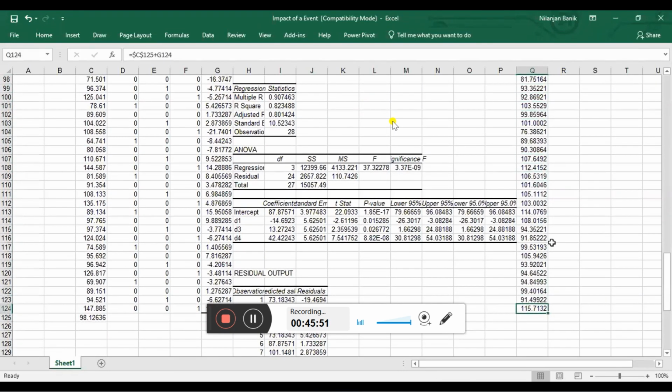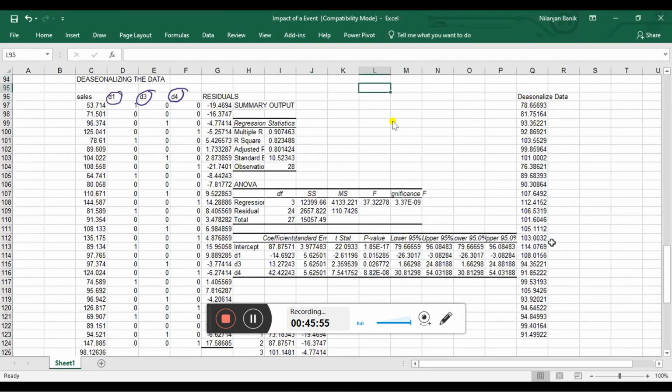Now you can check in what way the deseasonalized data differs.